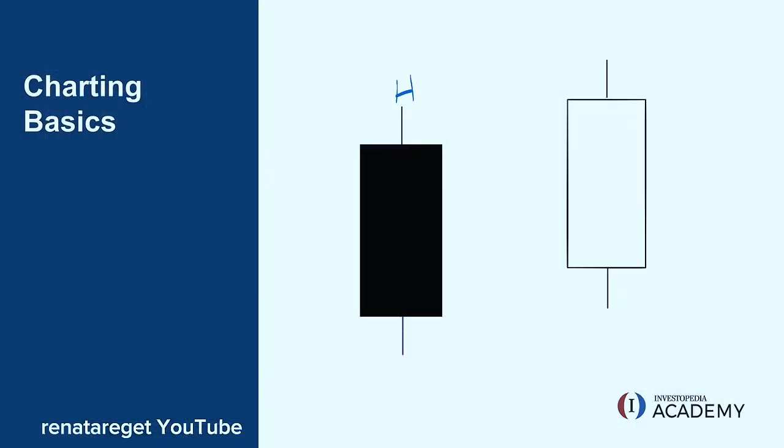In this, the high and the low price for a particular period, in this case a daily period, is represented by that vertical line. It's also called the shadows of the candle. And in this case, where it's black, that means that the open was above the close for the day. So overall, it had a high, a low, and it closed lower for the day. So this was a negative day. A white or hollow candle is very similar in that it has a high and a low price, and an open and a close that represent that the day was positive. So it rose for the day.